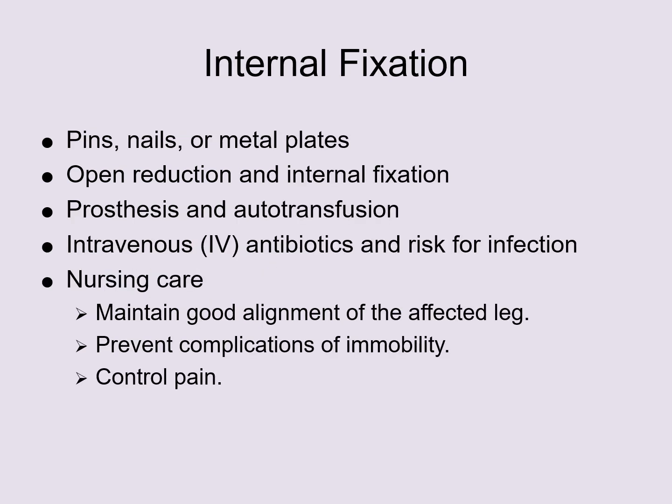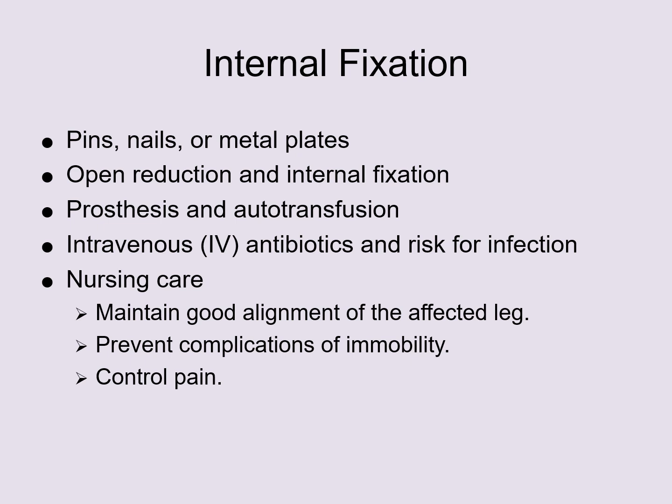So internal fixation, we're looking at pins, nails, and metal plates. We have open reduction and internal fixation. We can have prosthesis. That's where they're going to replace the broken bone with a metal plate or something. That's like hip replacements, things like that, where we cut off the bad piece and hook in a new ball or whatever.